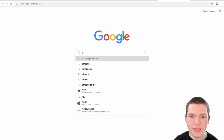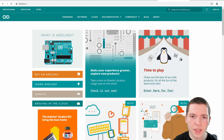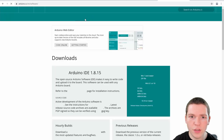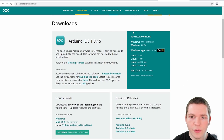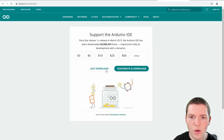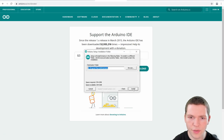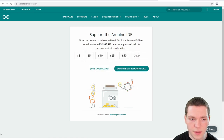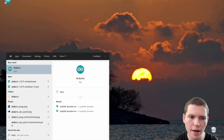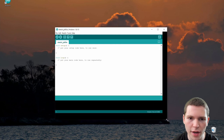Okay, first of all, we need the Arduino IDE. So I look for Arduino. This is their homepage. And if we go to software, you will find the downloads for the Arduino IDE. That's what we need. And I will download the Windows 7 and newer option here, because this is a Windows computer. Just download. All right, yeah, I agree. Yes, install everything. Okay, and then if it's done installing, we can close this. So if everything went right, we should be able to start Arduino. And as you can see, it is working. We have it open here.